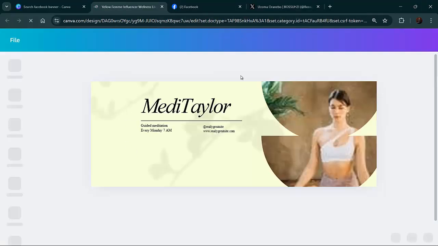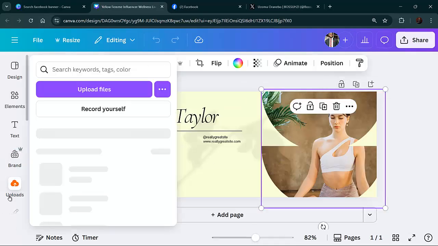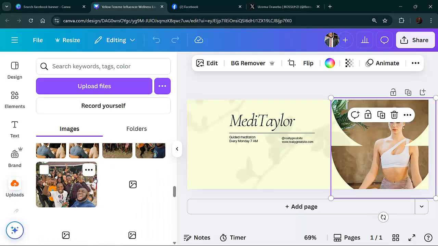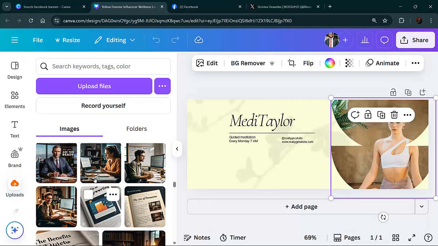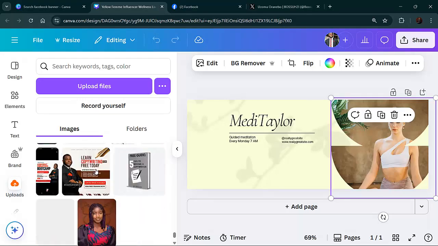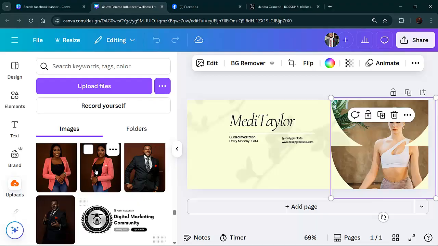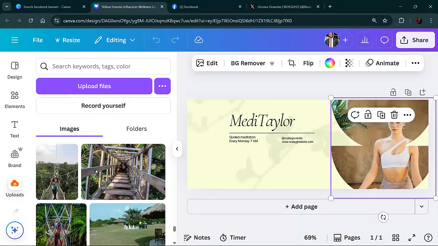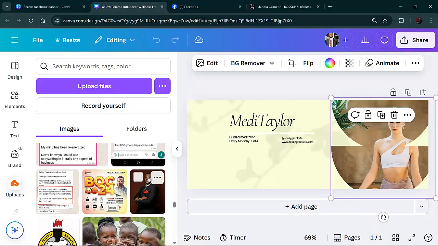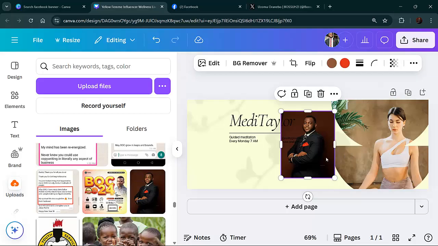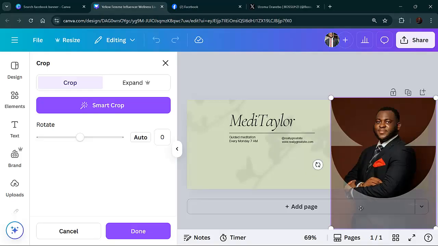Yep. So the first thing we need to do right now is personalize stuff. First we remove the image, then we upload our own. You go here to upload. So I'll find one of my images. I've uploaded some of my best images here since 2020 something. So I have to go down. What image am I using for my Facebook? Let's use something different. Okay, let's use this official one. So I'm going to replace it with this. Good. So I'm just going to bring it down, resize it.